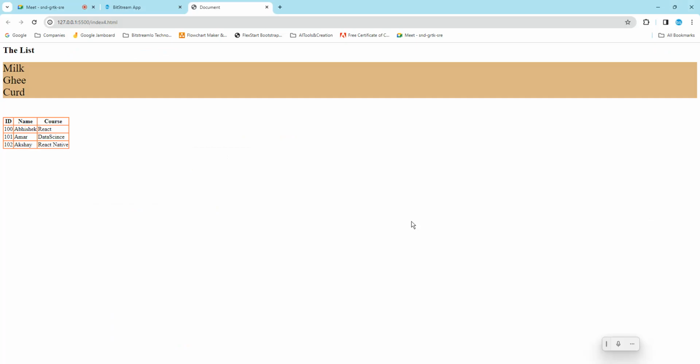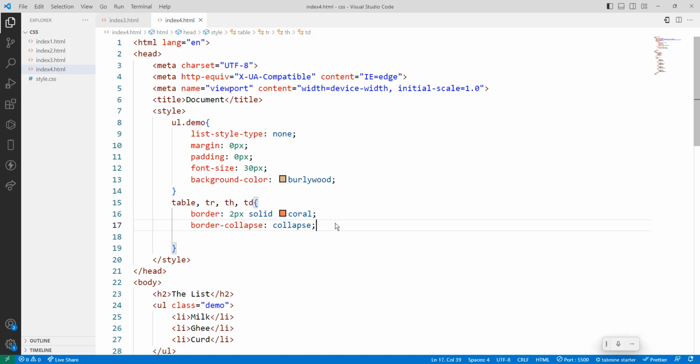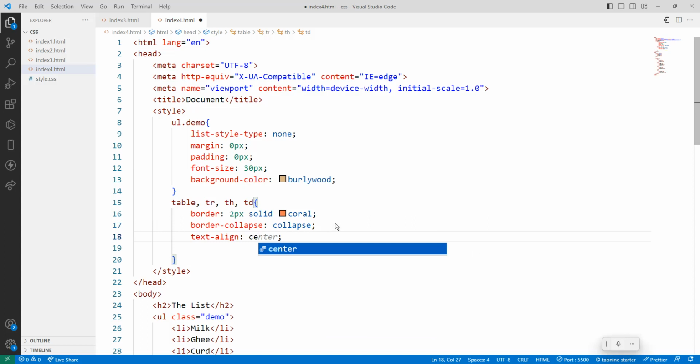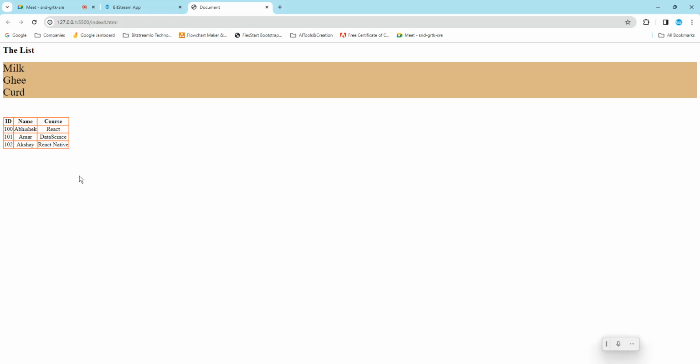So if you see here, some text is left aligned and some is odd, it looks very basic. So how to do this one? I will do one thing called text-align center. Save it, run it. Then I want to make some space.